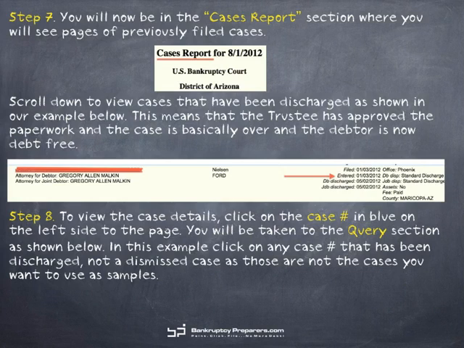In this example, you will click on the case number that has been discharged, not dismissed case. Those are usually cases that you don't want to use as examples because they're probably not done correctly. So look for standard discharge cases as shown in the example on this slide.